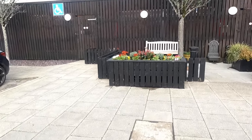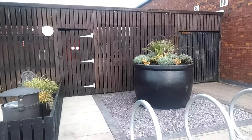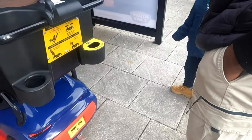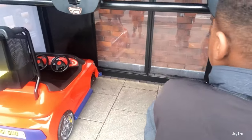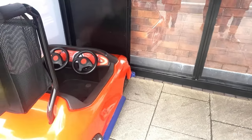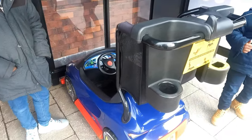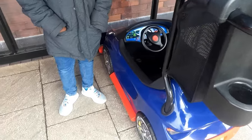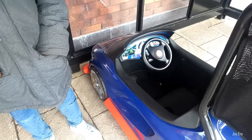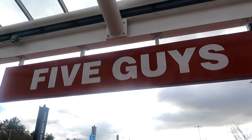So my loves, this is us entering into the outlet mall, and when we entered we found this place. It's really cute for those of you who want to take pictures. But anyways, we continued and we got to this spot where you can rent cars for your kids, and we wanted to get one that has 2-in-1 so that my two kids can be in one car, but another lady already picked that one. So I knew that if I took that other one, there was going to be big chaos, because both of them would want it and it would be difficult. So we just had to let go.